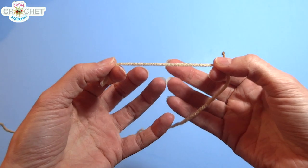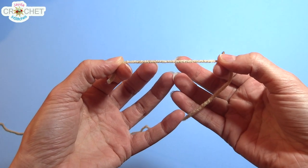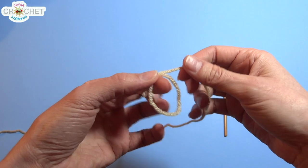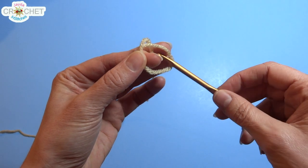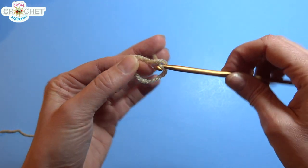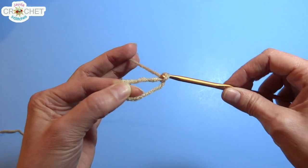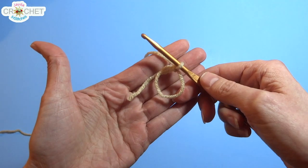We're going to start with the head of the bear. So we're going to take our brown or our bear fur color. We're going to make a cinch circle. So I like to do that by wrapping it around my fingers, taking my hook, going through the middle, grabbing the other side of the string, and then before I pull away, chain one, and that will secure my cinch circle.